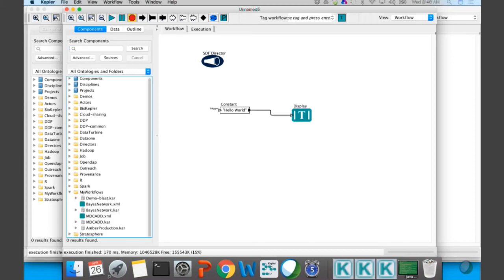So I'll go to my workflow. I have saved my workflows in this my workflow folder. You can right click and open it.